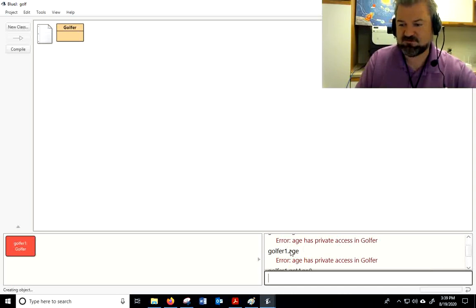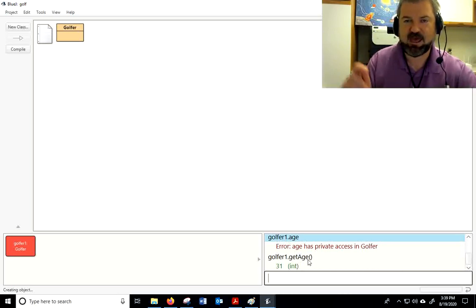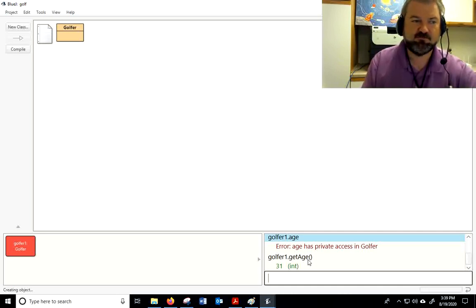And y'all, this is yucky. I don't ever want to have to take an object and put dot something without it being a method. Everything should be a method. If I'm getting the color, getting the name, getting the age, just getting information, that should be a method. Just like we have methods for moving objects and things like that, like forward or turn left. So that's much more conventional.